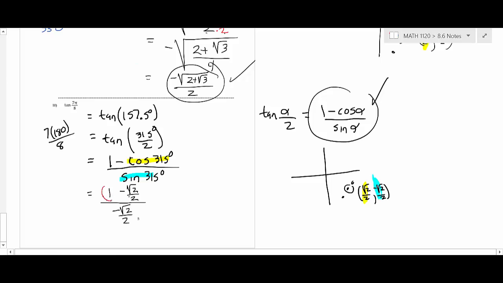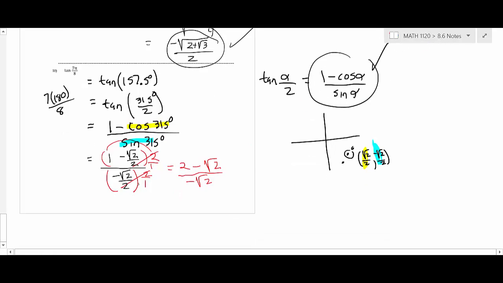All right, so here's what we're going to do. I'm going to do this in 2 steps. First thing is I want to get rid of that 2, so I'm going to multiply top and bottom by 2. Okay, that will get rid of the complex fraction. I'm going to put it as 2 over 1. When you do this, be sure you do a distributive property. That's what students forget to do. So 2 times 1 is 2. Then this times that, we'll cross that out, leaving you square root of 2. And then down in the bottom, that leaves you negative root 2 like that. Okay? And then the other thing I'd want you to do is just rationalize that denominator.